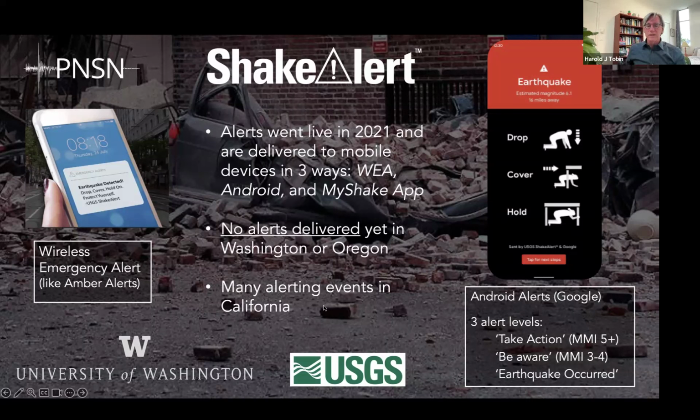There have been a number of very successful ones in California where people got the alerts before they felt the shaking, maybe only 5 to 10 seconds before, but that's enough time to mentally prepare yourself and not panic. We've seen in earthquakes that people have a tendency to panic and run when they just feel shaking. When they get the alert, instead, they do things like freeze and stop and think, oh, what am I supposed to do? And that can happen in amazingly few seconds and actually reduces injuries. And it's been shown to in Taiwan and Japan, and now beginning to be shown in California as well, that those are really positive effects of earthquake early warning.